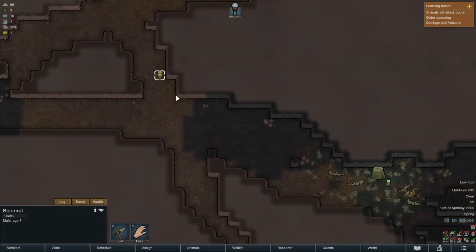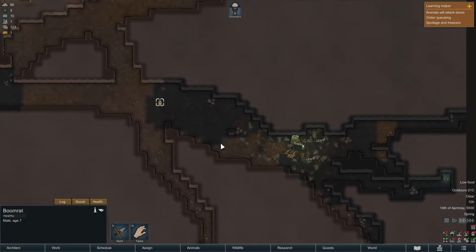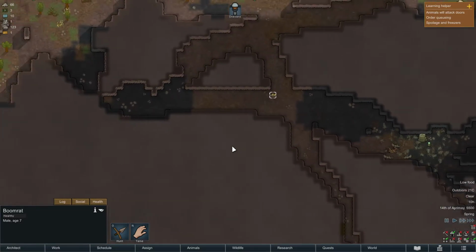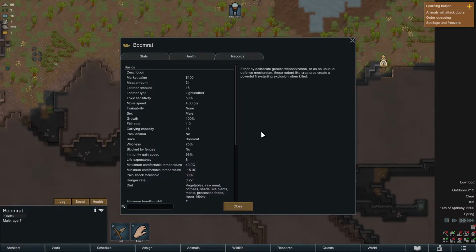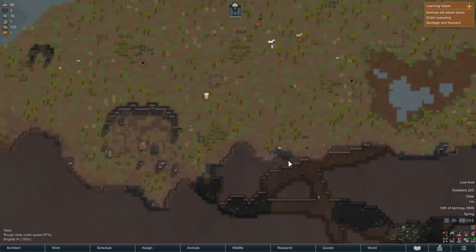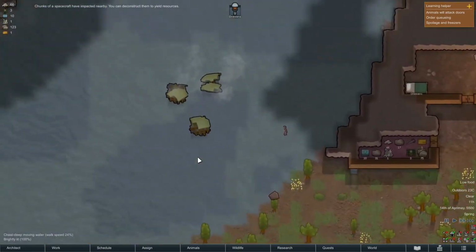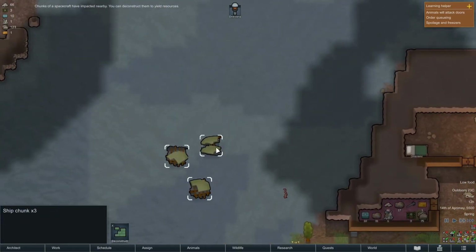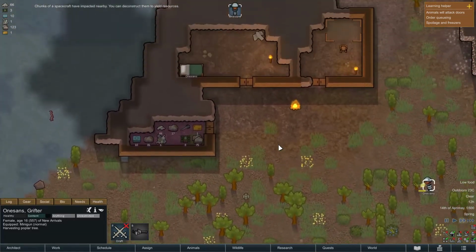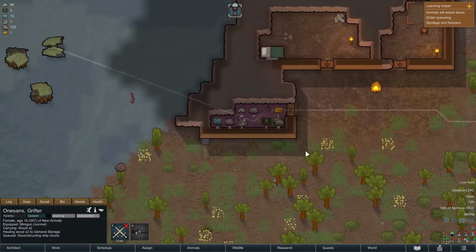That bomb rat's playing a dangerous game down there. Buddy, don't do it. Don't do it, man. Don't mess with those things, at least for now. Ooh! I mean, what the fuck am I doing? Well, not me, but... My dude.